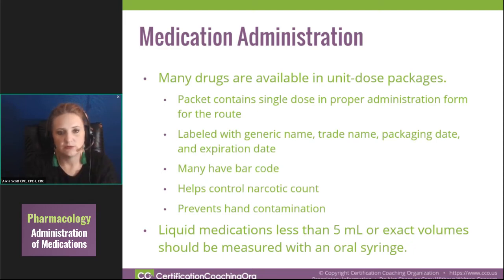Let's see. Oh, I already mentioned that if you're going to give liquid medication that is over 5 mils, then you would use a graduate or the glass. But if it's under 5, then you'll use an oral syringe, because you're able to get the proper dose with an oral syringe. You wouldn't pour it into a cap. It's not the proper strength. You would pull it up with the oral syringe, and you would either give it to them with the oral syringe, or you would push that out into the little cup and have them take the cup that way, especially with young children.